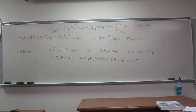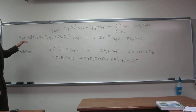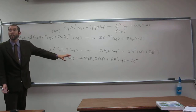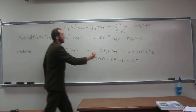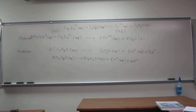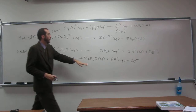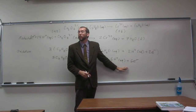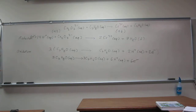The last step is to combine the 2 half reactions. So let's do that. Remember, the reason we multiplied by 3 is so we could cancel out our electrons. Because we have 6 over here and 6 over here, we can cancel those out. So hopefully you're noticing at this point that we have 14 H plus aqueous over here and 6 H plus aqueous over here. So that's another thing that you can cancel out. Again, if you've got things on both sides of the reaction equation, those things can be canceled out.